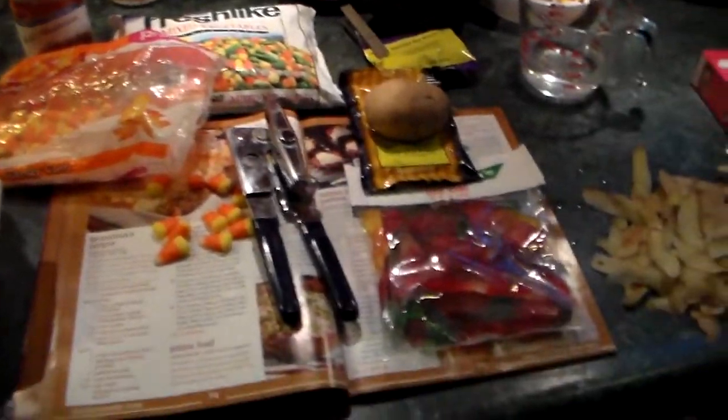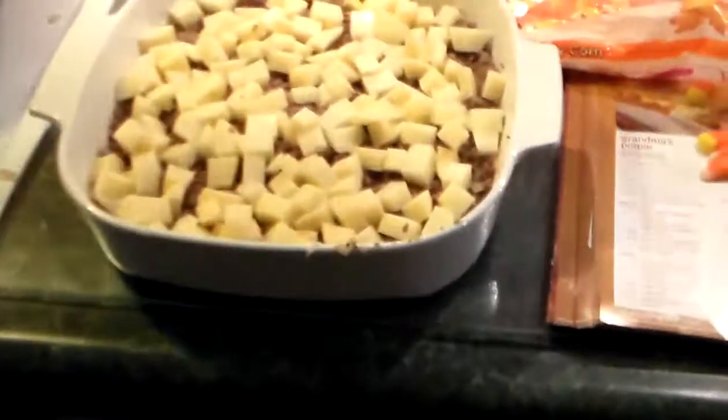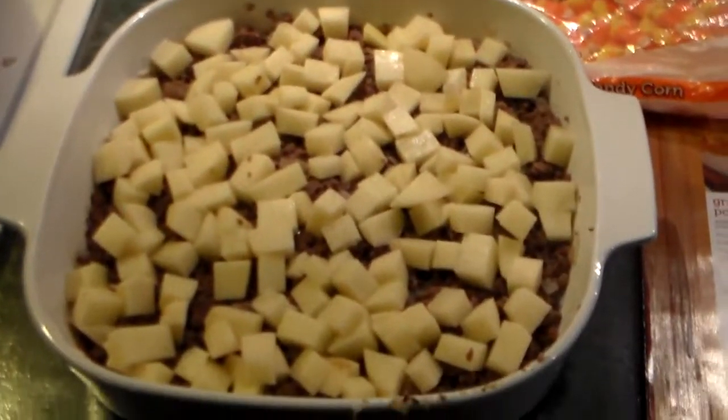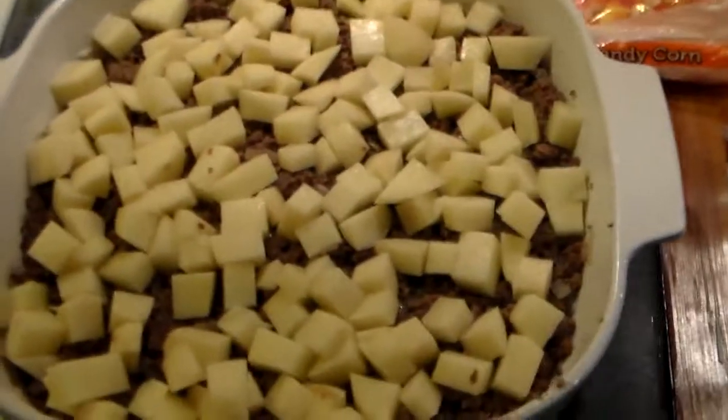But this candy corn sure is good, and those gummy worms are going to be great. So hang on while I start adding things to the pan. Bear is helping here — believe it or not, he likes raw potatoes. See, he wants one of these potatoes. Well, now he won't eat it when I'm trying to show you — oh, there he goes. I'm layering things in the pan now, so we got a bigger pan. This is going to be funny — I don't think the pie crust is going to fit over this one when I get done.